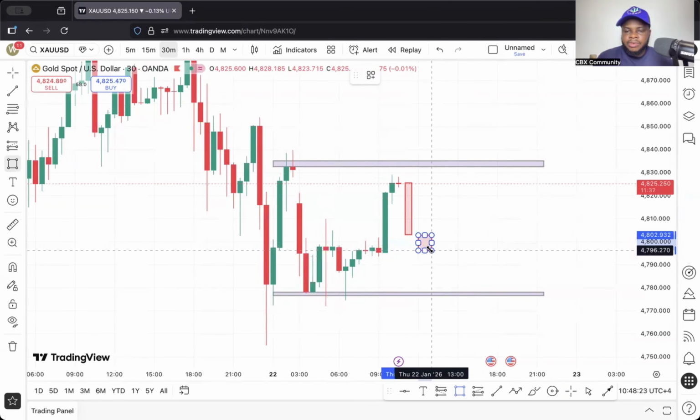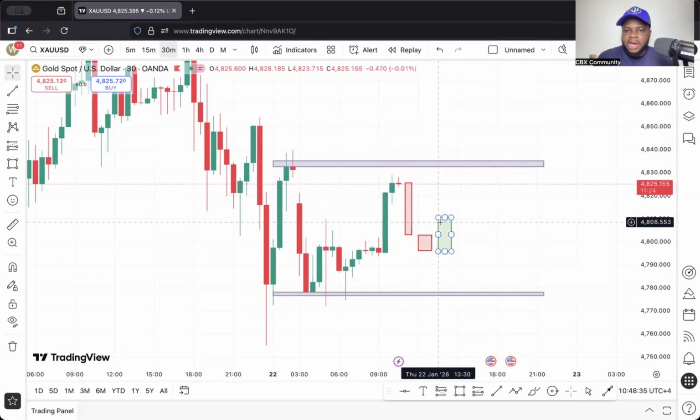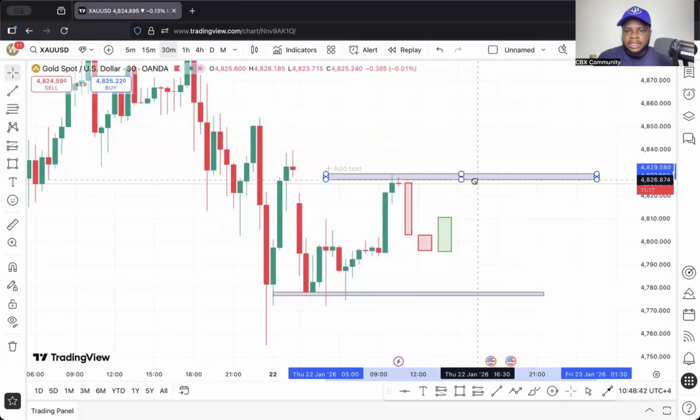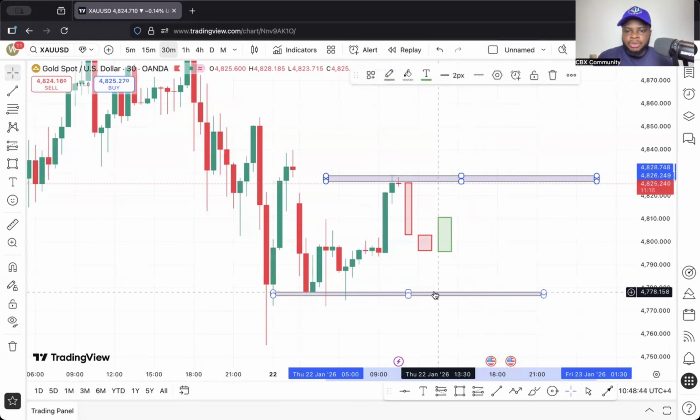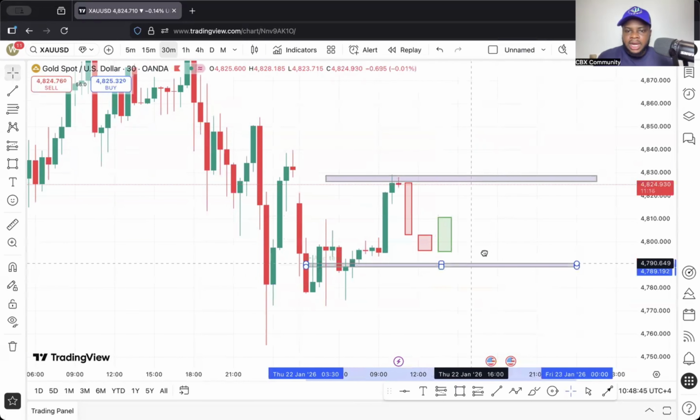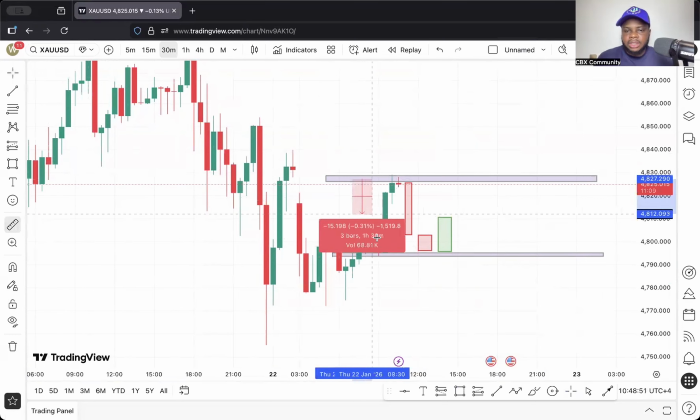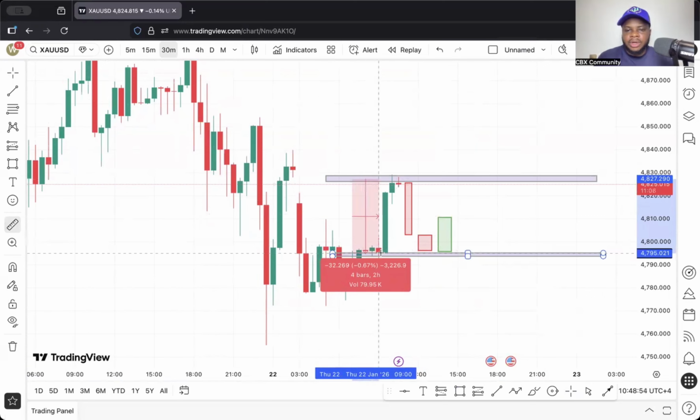For the next one to give us a bullish candle and close like this. Then the moment we have a formation of candles like this, when we have a new formation of candle, that means this zone will be considered as our recent resistance, and this zone will be considered as our recent support. Then we'll be able to measure the range from the resistance zone down to this support zone. As you can see, we are looking at 322 pips.